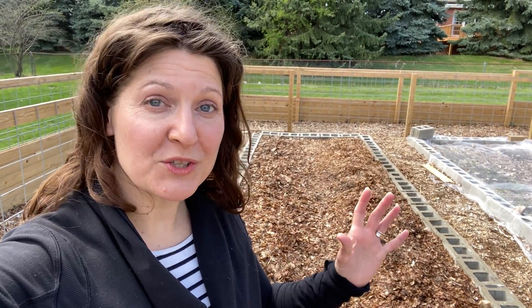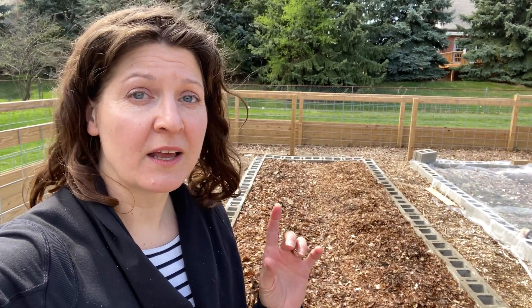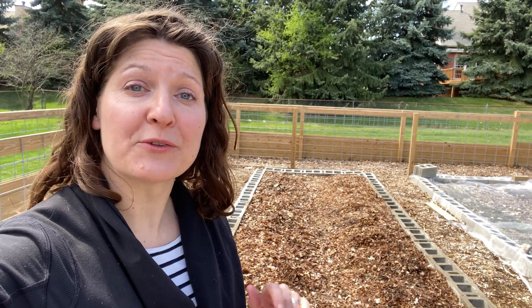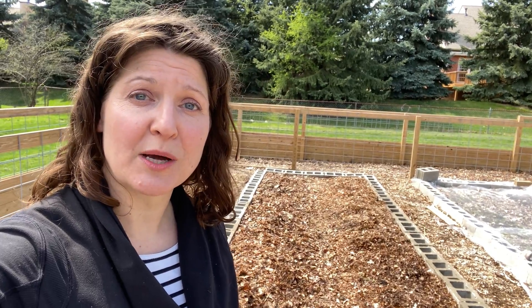So there you go, I finally answered the one remaining question — what do you do with the debris? Hopefully nothing. Just leave it in place, plant your transplants straight through it, and for those few crops that need to be direct seeded, go ahead, rake it off and add it to your compost pile. Either way, it will either build the soil directly, left in place, or indirectly, eventually, as finished compost. Either way, win-win. Thanks.